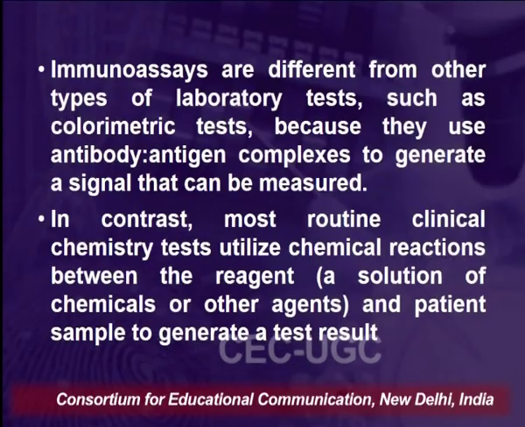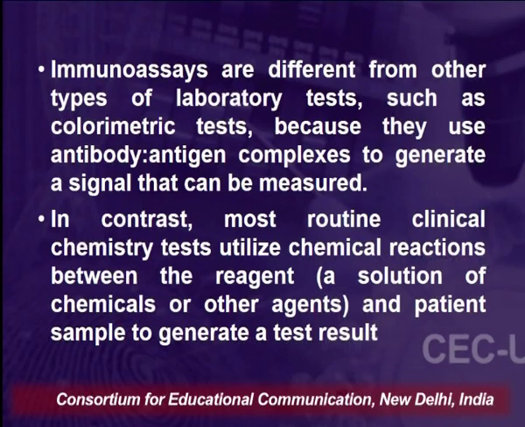Immunoassays are different from other types of laboratory tests such as colorimetric tests, because they use antigen antibody complexes to generate a signal that can be measured. In contrast, most routine clinical chemistry tests utilize chemical reactions between reagents, a solution of chemicals or other agents, and patient samples to generate a test result. But specifically in the case of immunoassay techniques, we look for the antigen antibody complex which is being made, and we can also measure how much antigen or antibody has been utilized.